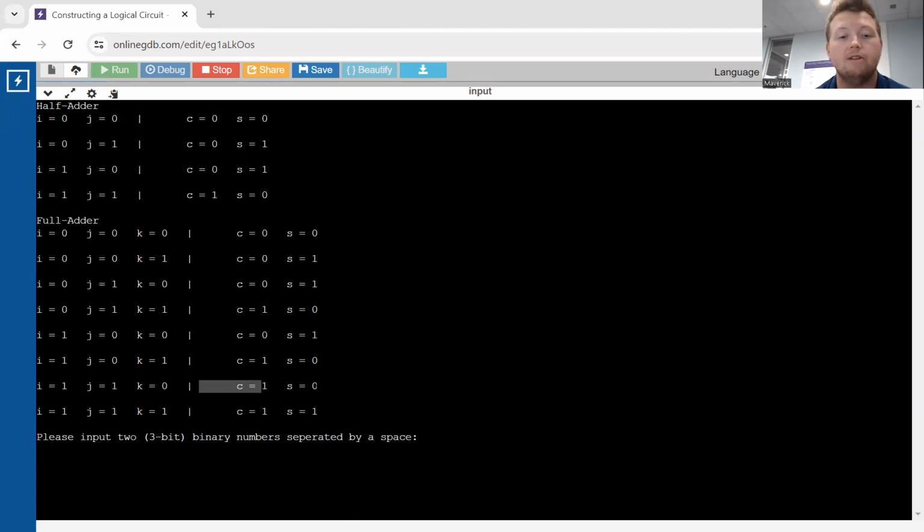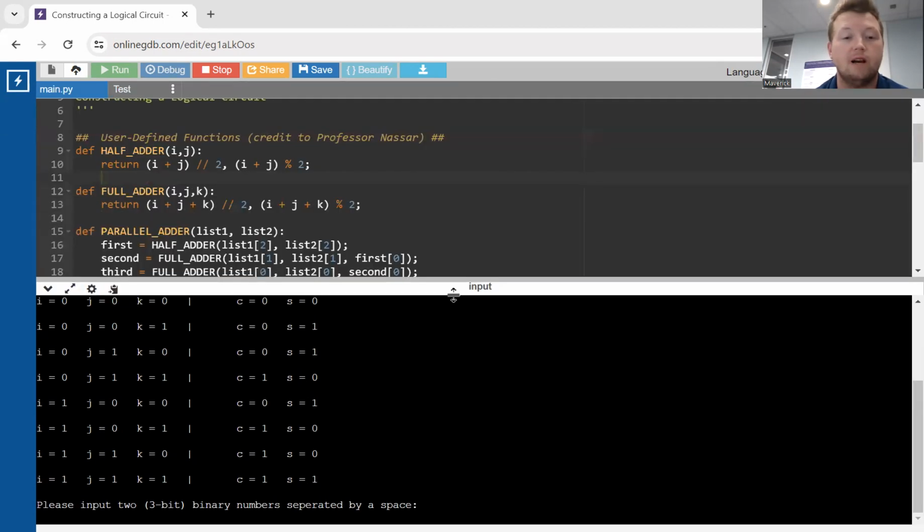And it starts to differentiate here at the eighth row, where you have 1 plus 1 plus 1. 1 plus 1 is 0, 1. The 1 carries over. The 0 plus 1 then changes the sum column to a 1, having 1, 1. So that was the desired output.